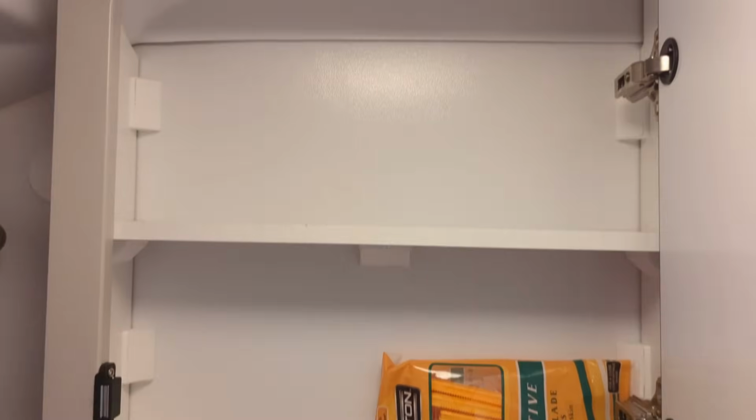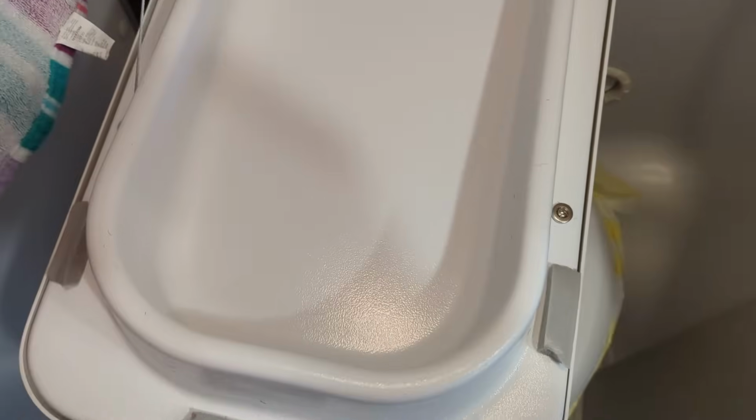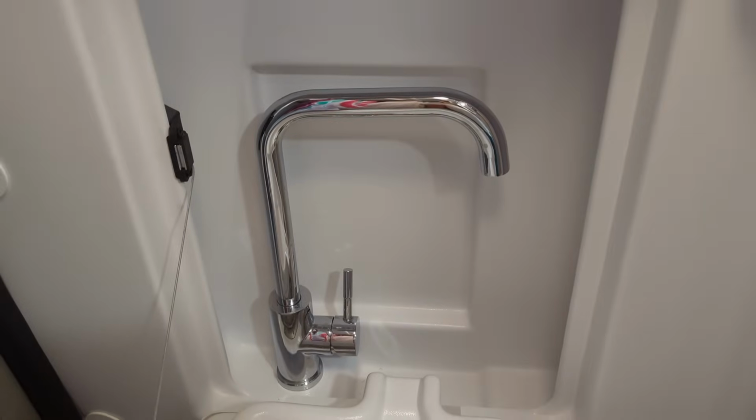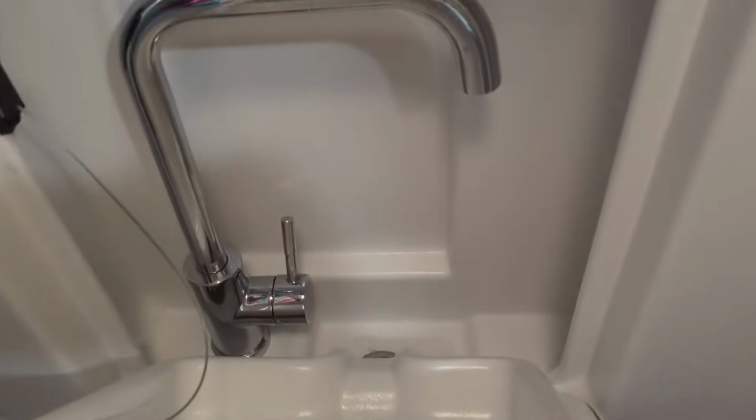Oh, no, Mr. Bill. And there's a little medicine cabinet here. This opens up, and you got some storage there. And a nice medicine cabinet, I must add. And then this just folds down like this. And there's a little sink there with a faucet and stuff for you to do your ablutions or whatever. And then you lift it up, and it drains right in there. And there's a little hole there. And it goes into your gray tank. Okay, your gray tank holds about 20 gallons or so.